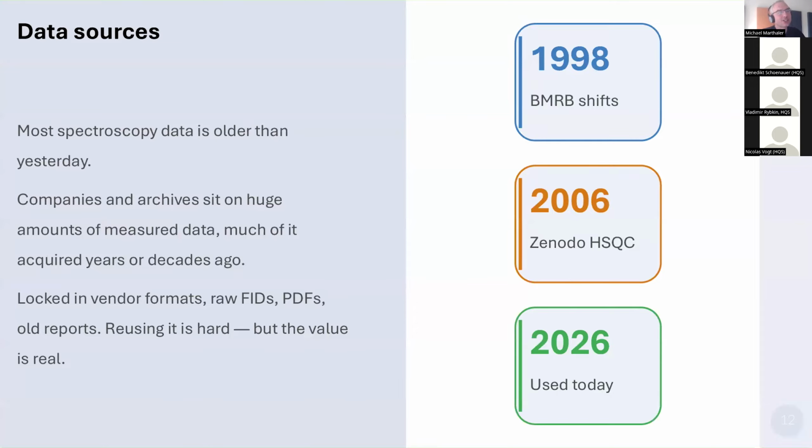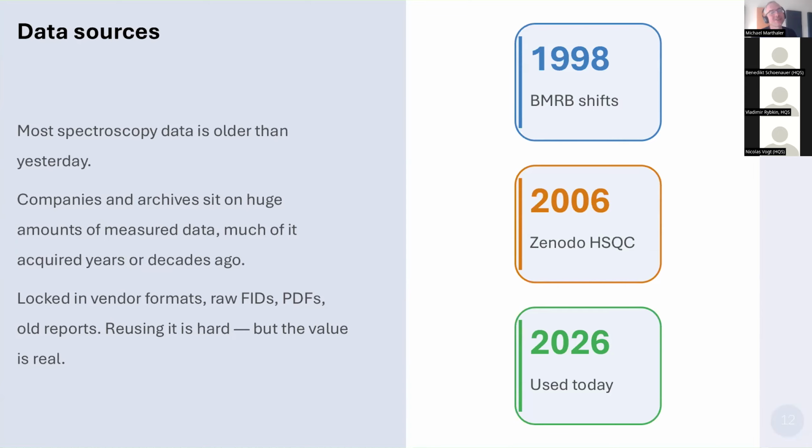So what I'm going to show is a comparison. From quite old data, I'm going to use so-called BMRB shifts. Anybody who has looked at NMR data from proteins probably knows this database. The BMRB database contains these so-called chemical shifts. What it does not contain is the couplings between the different spins or the different spin species. And this will become important in a second.